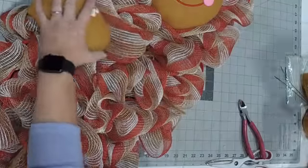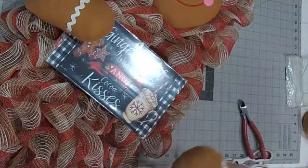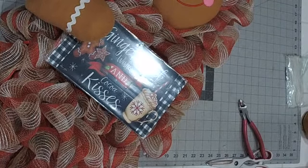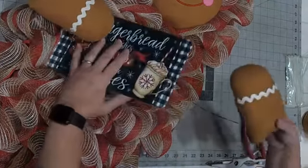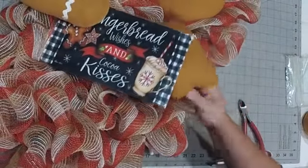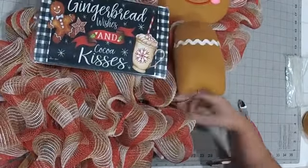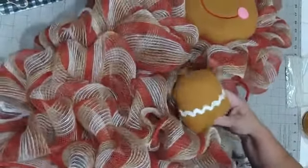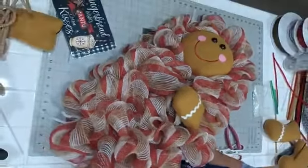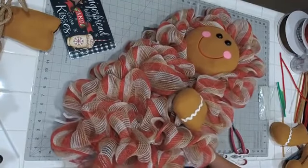Okay, so now we're gonna bring her up so she can hold her sign. Lynette asked, Kat, do you normally make the candy cane swags with greenery, or do you use your 10-inch mesh? Lynetta, this is my first time using this, so I have never done one of these before. If it's a regular candy cane frame, then she'll use Deco mesh, and she's done a ribbon candy cane as well. She just used 2.5-inch ribbon. 1.5 inch, I think. Yeah, you've done both.